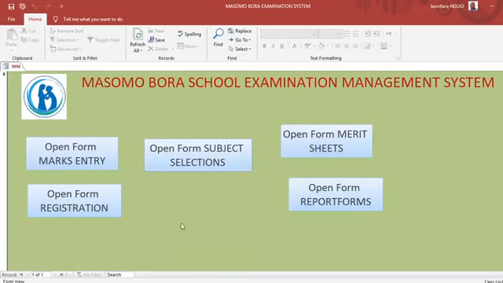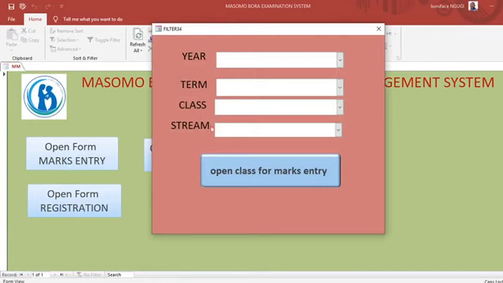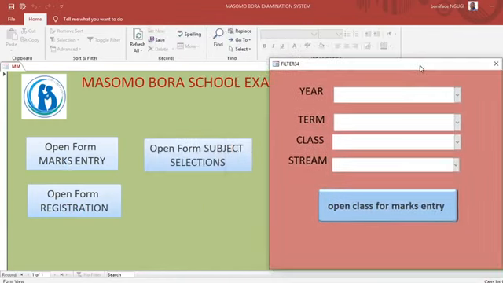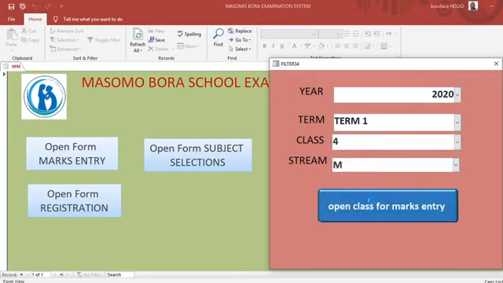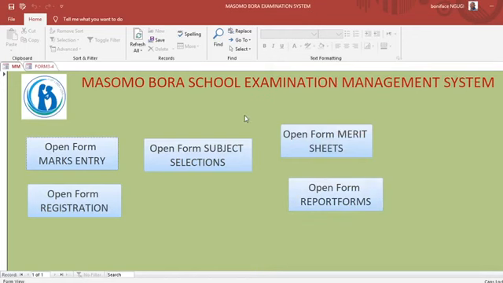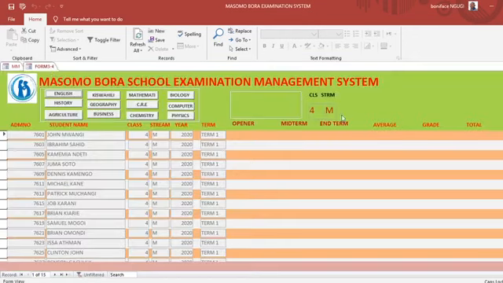Then I want to open max entry. This launches. For the max entry, this launches. Then I can choose the class I want to enter the marks. Form 4M. Here we go.